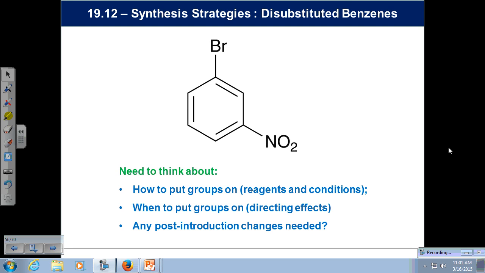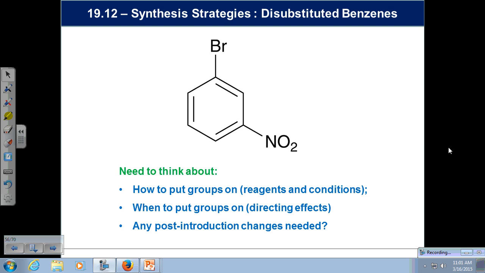I'll be going over the benzene stuff to make sure everybody's happy with it, so we move into the more useful stuff. Now, we think about putting pieces onto a benzene ring. You have to think about the order that things need to happen in so that their directing effects go correctly. In a molecule like this, if you put the bromine on first, where would the nitro go? Ortho-para. So you don't want that. So maybe you put the nitro group on first and then you brominate. So the directing effect of the first group plays a role in where the next group goes. And then you can get some very efficient syntheses in how to put these molecules together.